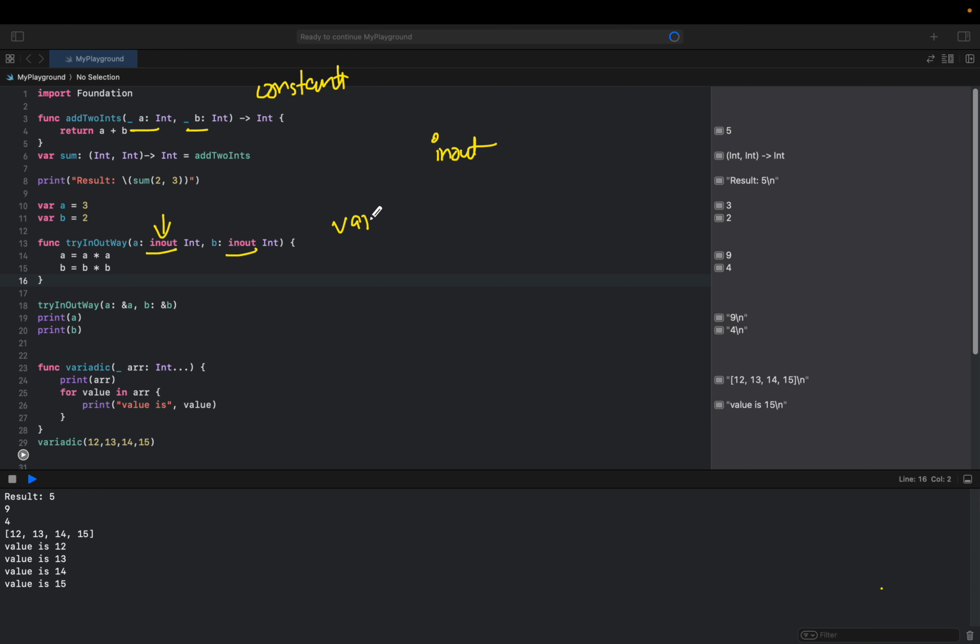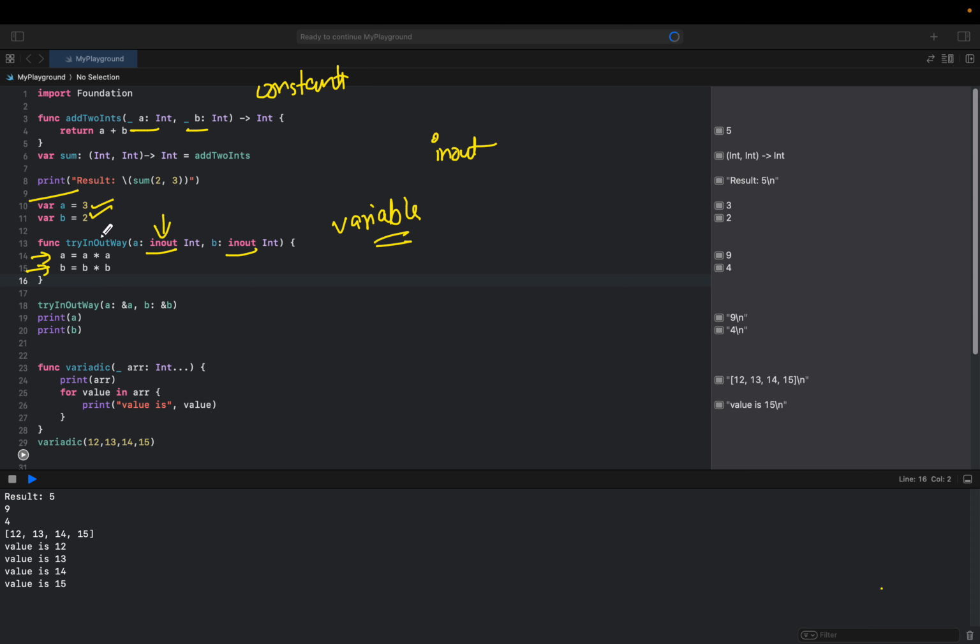So these are now of mutable type, we can change their values. Now they are of var type, they are not constants anymore. As you can see, these are my numbers, a equals 3 and b equals 2. I'm taking a and b in the parameters, and now you can see without declaring another variable, I'm able to mutate the values of a and b respectively. And we know this has no return type, basically because whatever the global variables or the variables in the scope of this class, they will directly change their value.